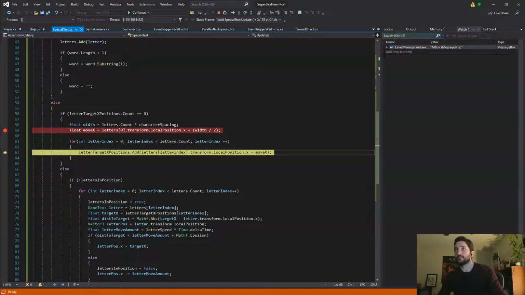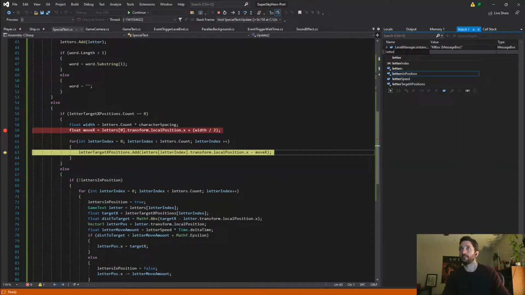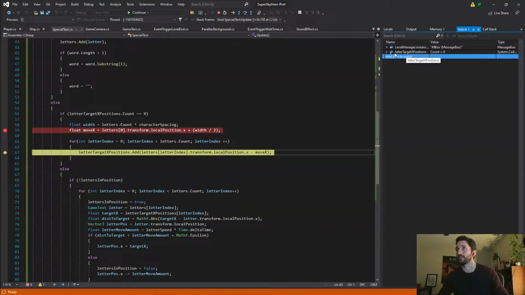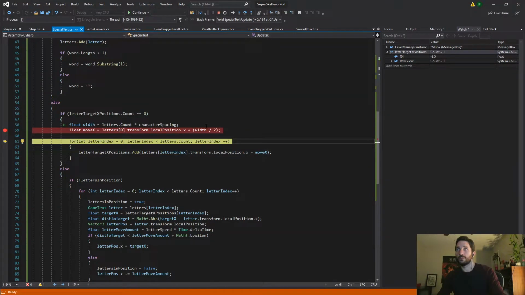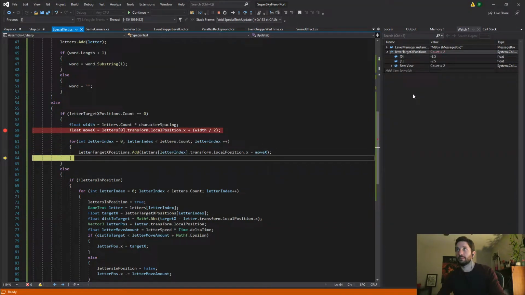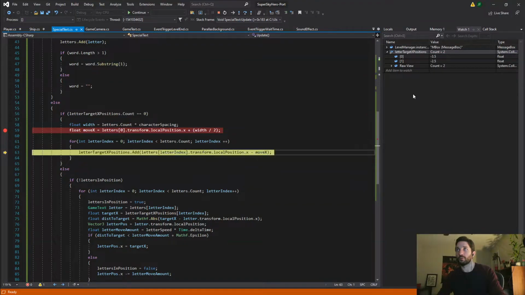All right, so let's look at letter target positions. Negative 3.5 is my target, and that sounds right. And then negative 2.5, because they increment by 1 every time.